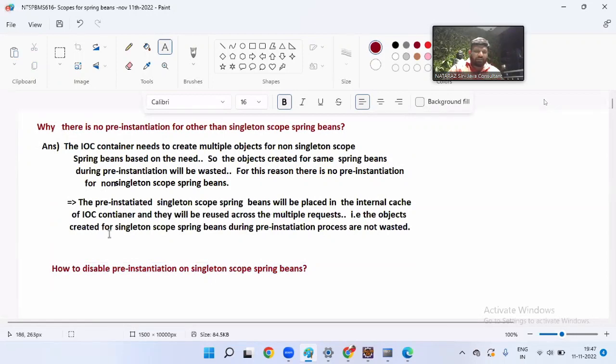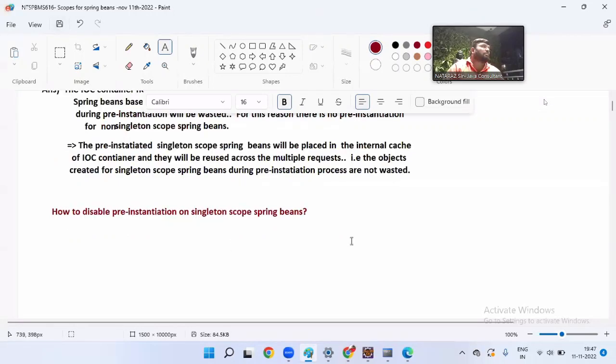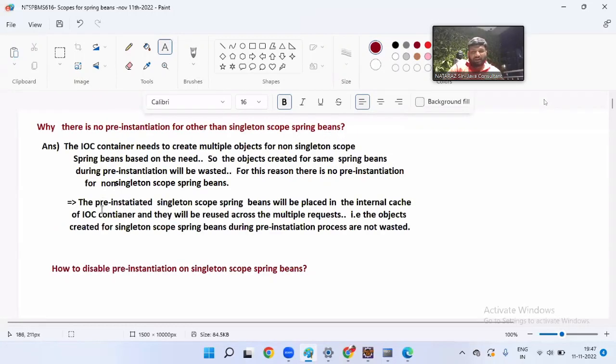That means the object created for singleton scope spring beans during pre-instantiation is not wasted. In the second paragraph, why do we need to disable? I don't want to change the scope, but I want to create the object on demand basis. The second paragraph is all about singleton scope.